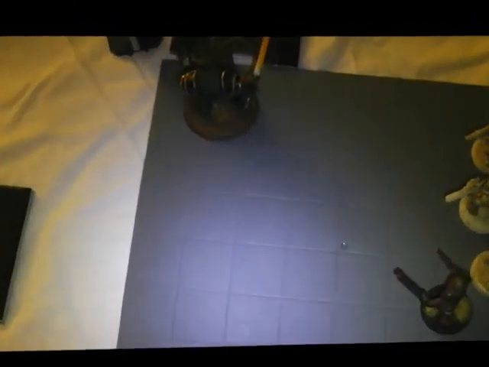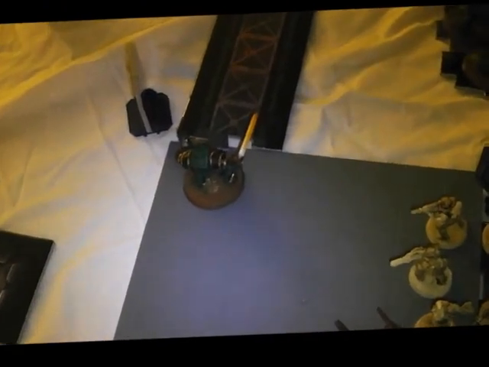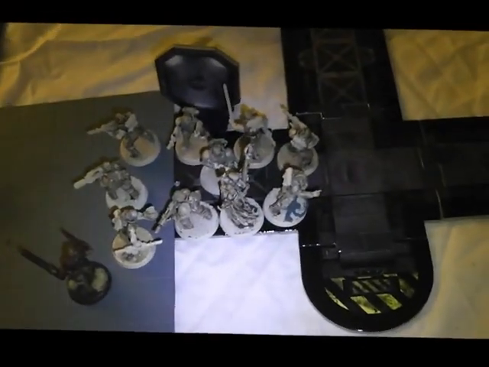Terminator down here. He shot at the 2 remaining guardsmen that were there. Killed one, assaulted the second, and consolidating towards the heavy weapons team down there. It was either a choice of that or go for this squad. So, depending on what happens next, may have other plans for that squad there.